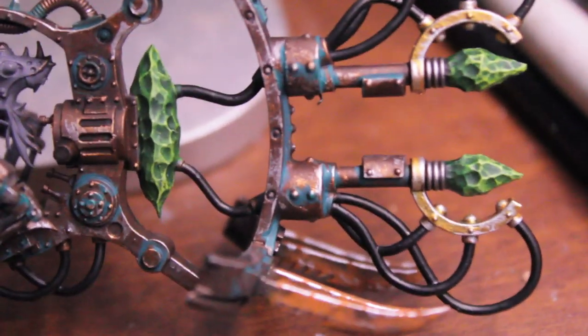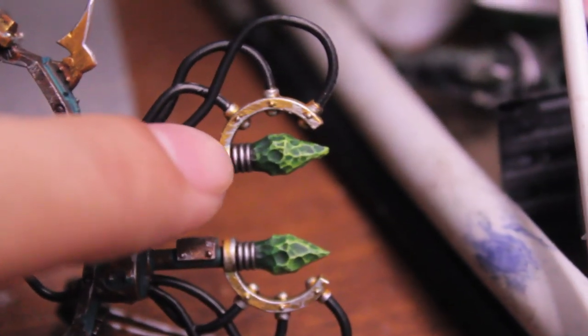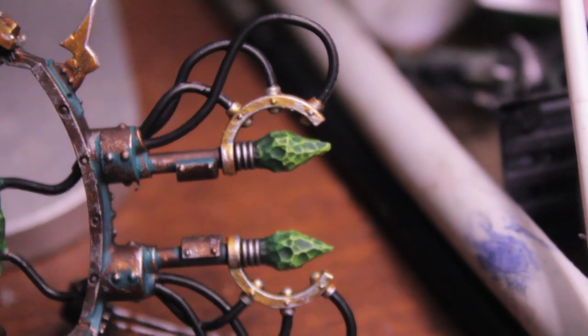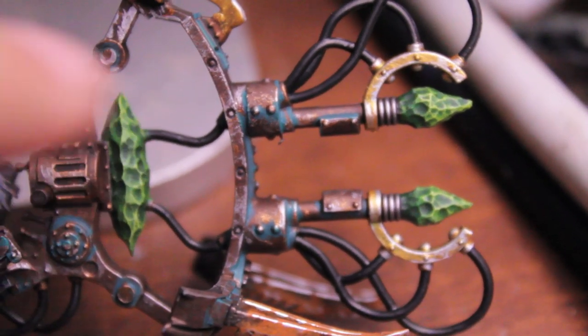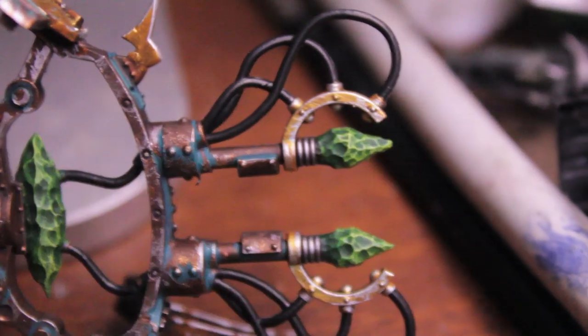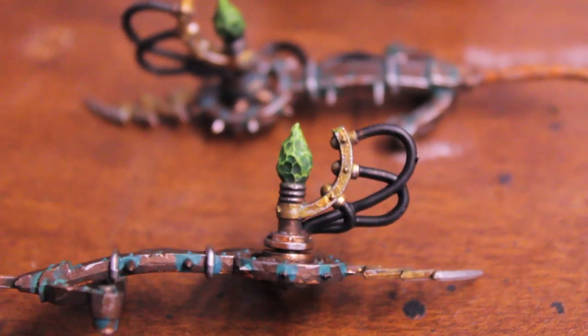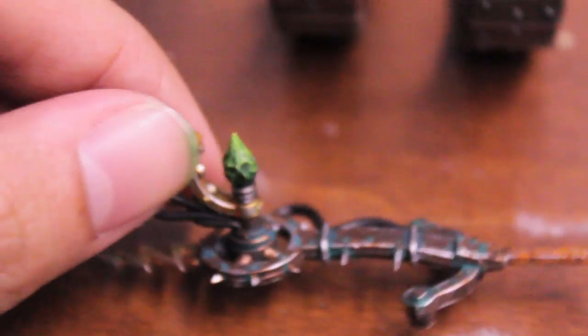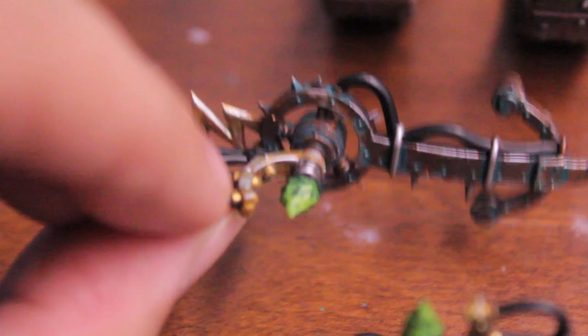So here is the warp stone that I came up with, and you'll notice that the further back the warp stone is, the darker it is. And then the further to the front, the lighter it gets, which is like all of the energy focusing towards the front, like it's about to zap straight forward. You could also see that with these two warpstone pieces on the sides, where I left the base kind of dark, showing a lot of the Dark Angels Green. And then as it gets further towards the tip, it gets lighter and lighter.